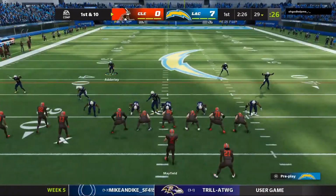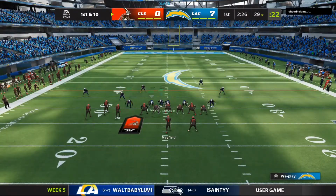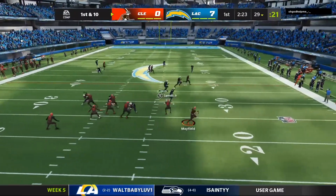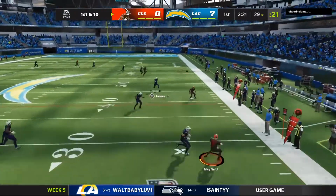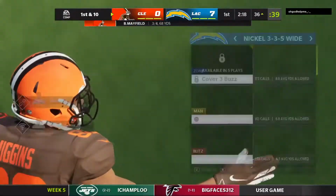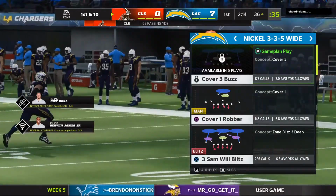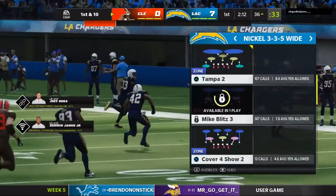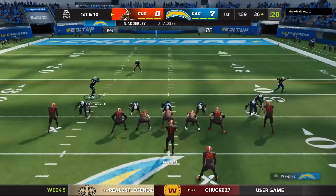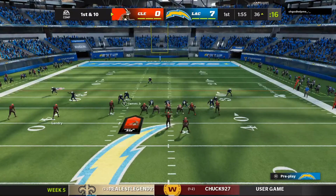The Browns drive about to get started. And they'll be looking to atone for last time's mistake of fumbling inside the red zone. Certainly they don't want to do that again. And so much emphasis placed on red zone offense. And this is caught right along the sideline. What a job of keeping the toes in bounds there. And that one results in 35 yards. So how about that for a chain mover? They're all the way down inside the 40 now for 1st and 10.